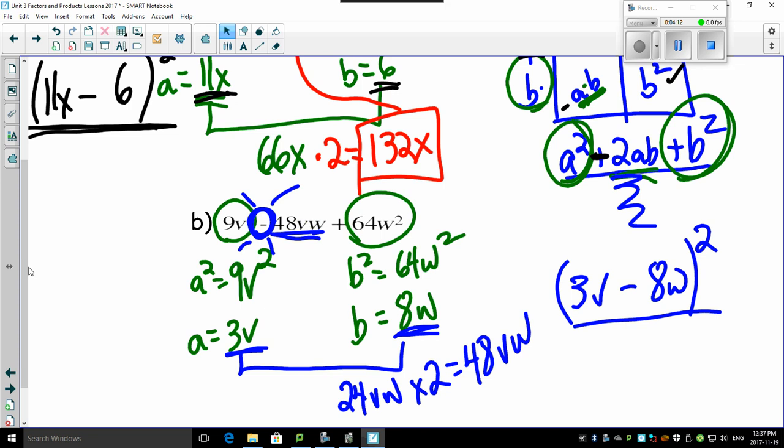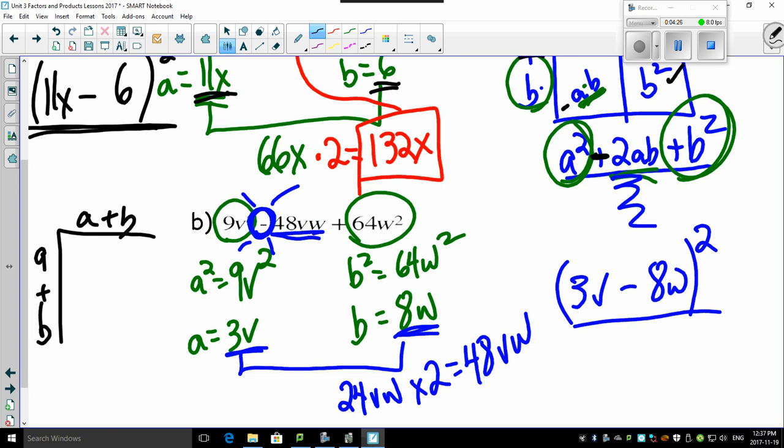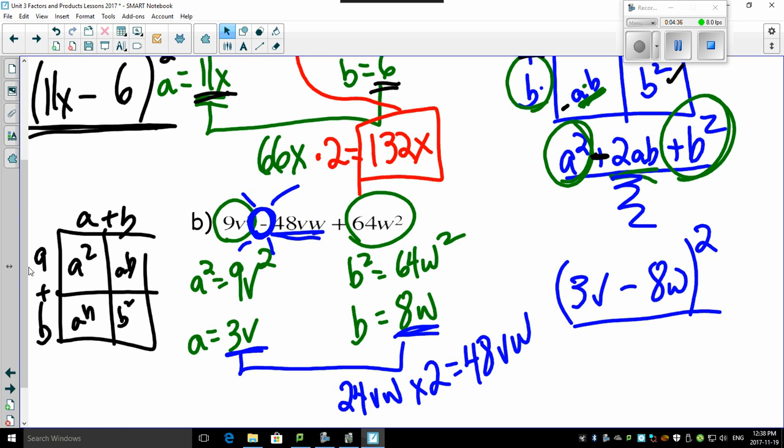So the cool thing about this is being able to recognize that these are, in fact, perfect squares. And if you're ever stuck, always go back to this idea of (a + b)², right? And recognize that this is an a squared, that's a b squared, and you've got your two ab's in the middle. That'll help you out every single time.